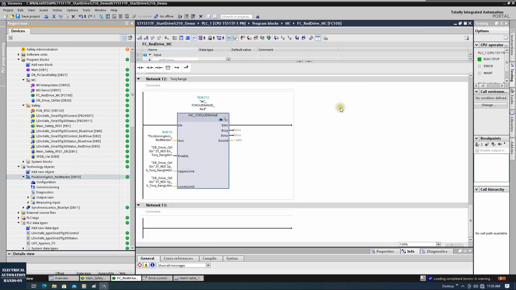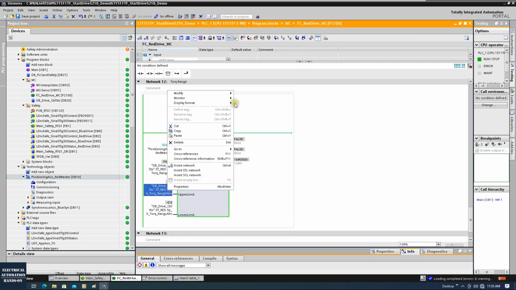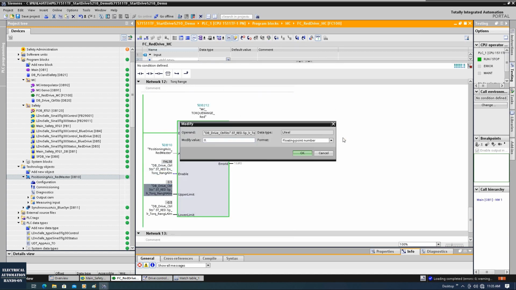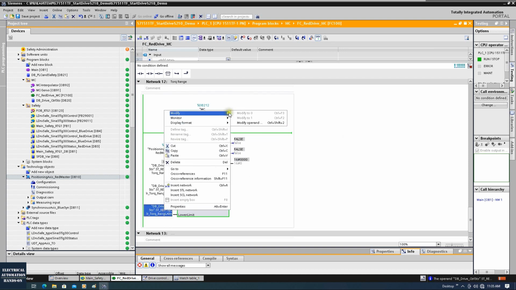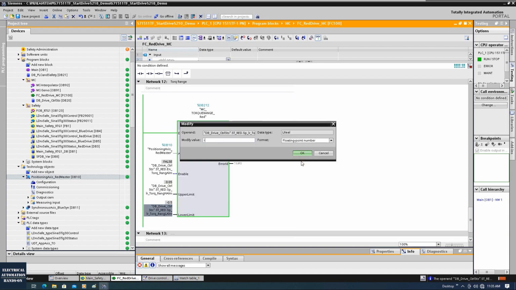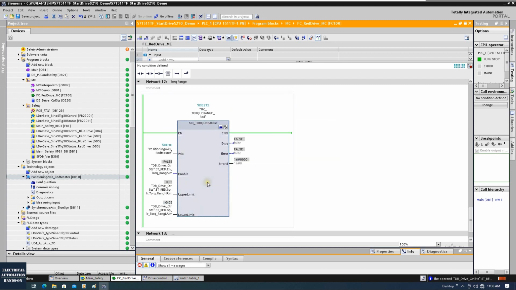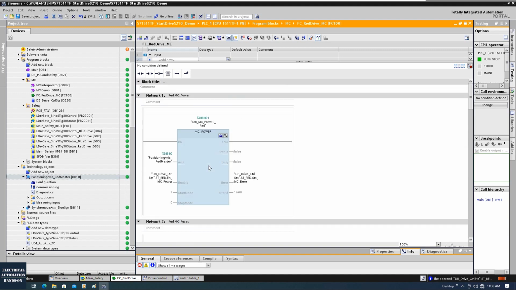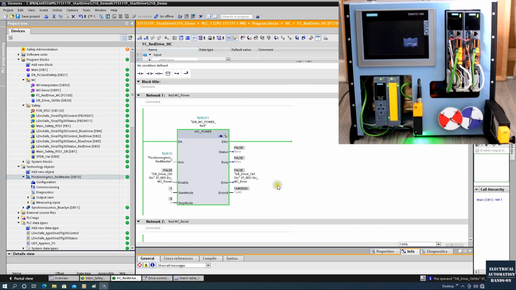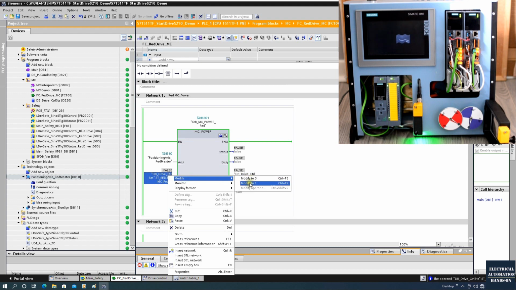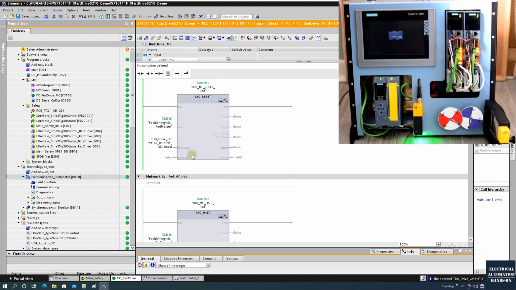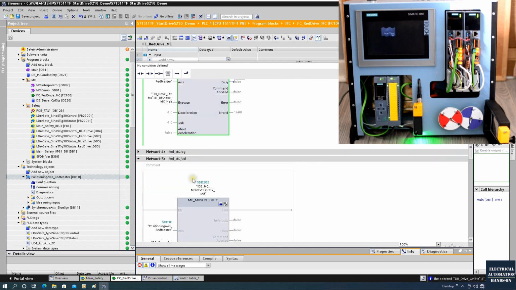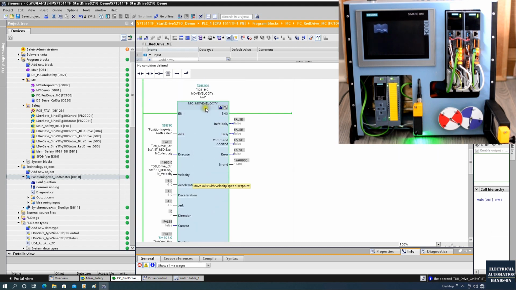And now let's go online. Currently, we can limit this range to a smaller value, for example, 0.05. And the negative I can set differently, minus 0.03. Okay, and temporarily I will leave this disabled, and once the drive starts, we can enable that. Okay, and now I can power up this axis. Okay, power up.